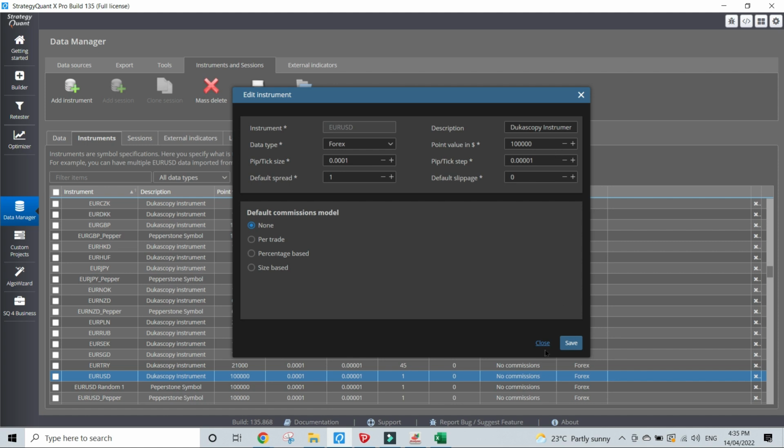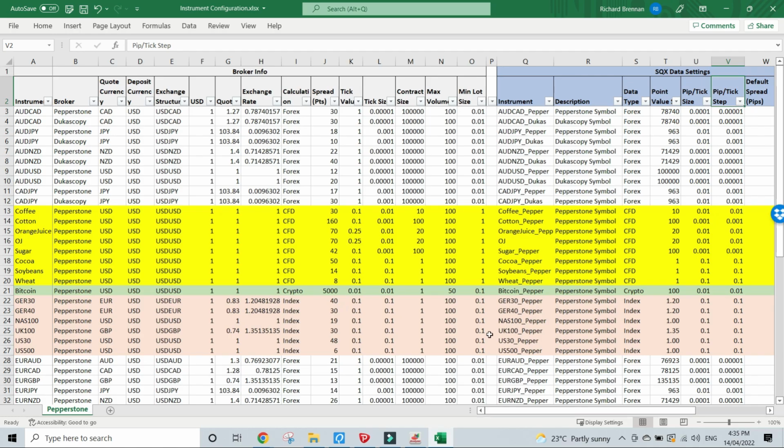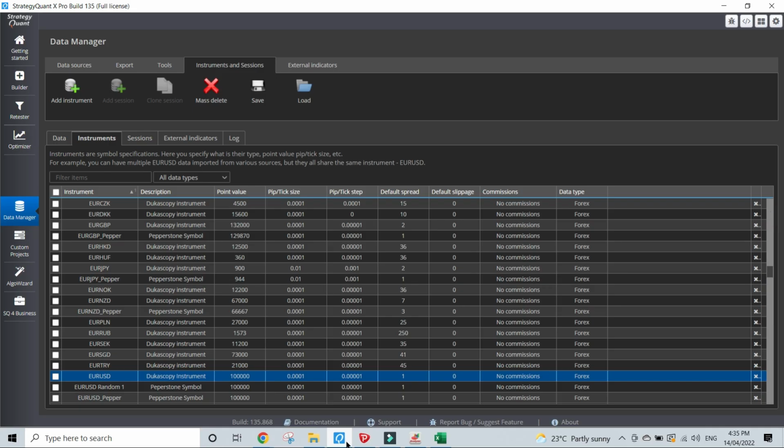So when you come to Dukascopy, you've got the pip tick size to put in from the spreadsheet, etc. It took a long time to develop this spreadsheet. It's almost like a day session in itself to go through all of this detail, so I won't do it here. But it certainly is a shortcut if you're using this spreadsheet, and you might need to do it yourself just to work out how to do it, but use this spreadsheet as a guide. That's enough of what I'll say about that.